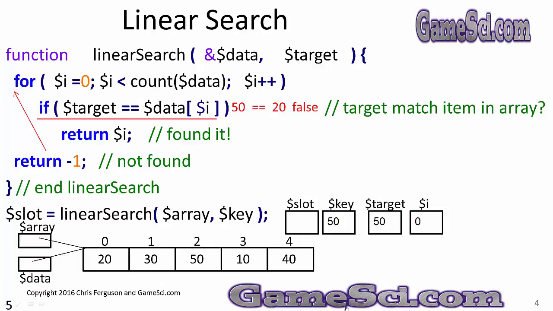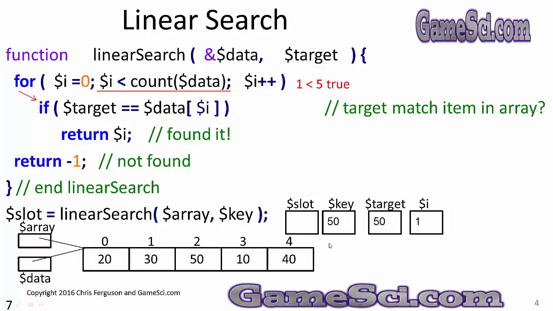The target, which is 50, does it match data slot I? And it doesn't. I contains a 0, so we're matching 50 against this 20 here. Since they are not equal, it returns a false. When it's a false, it skips the return. Now be careful here. I didn't put curly braces around it. I didn't quite have the room for the curly braces. But this is the end of the for loop right here. So when we reach the end of the for loop, we automatically loop back up and re-execute it. When we loop back up and re-execute it, I++ says I is going to go to 1. Look in slot 1 for our data. 1 less than 5 is still a true statement, so we will continue the for loop.